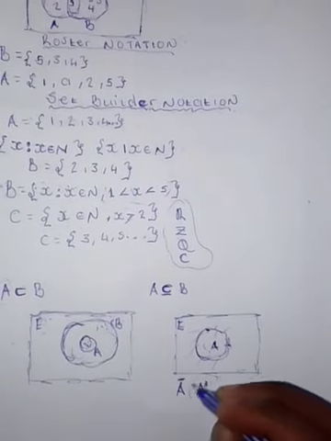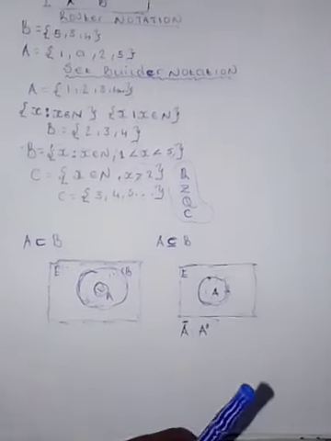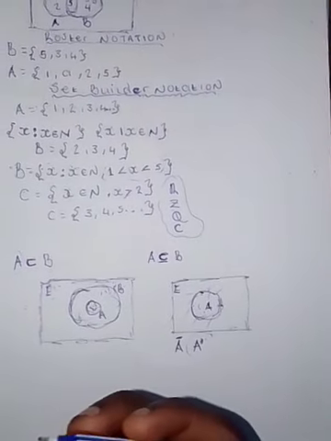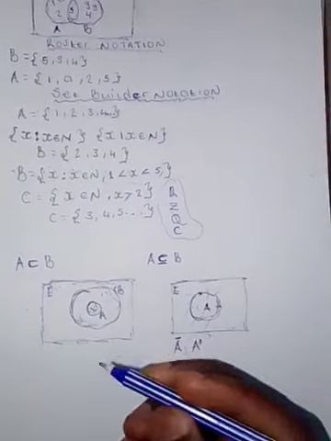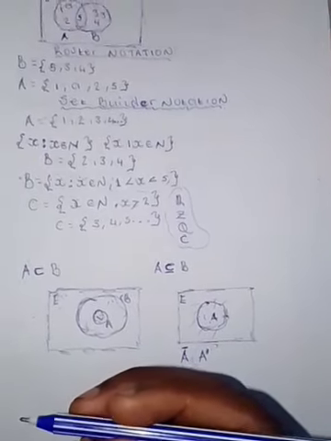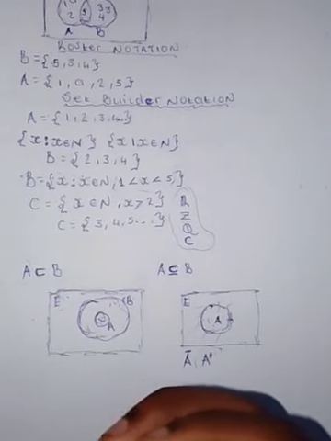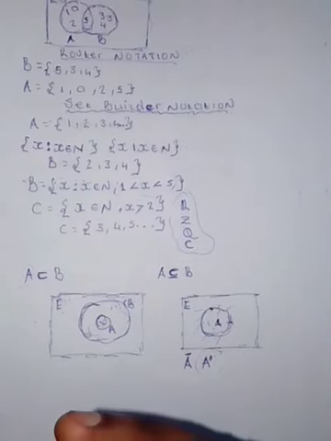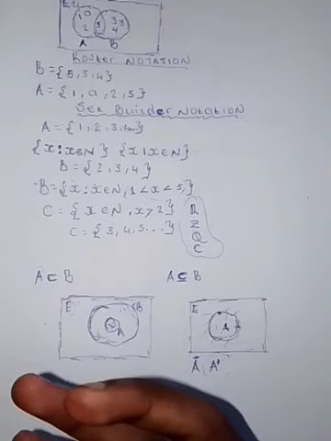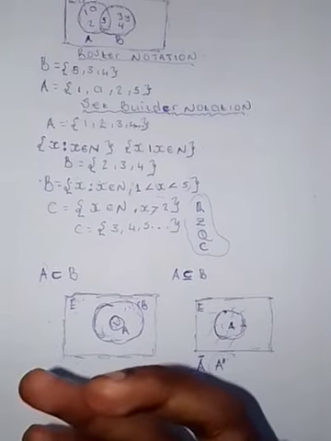And then lastly, there are some operations that can be done on a set or on sets. For instance, let's say we have two sets, set A and B. We can perform two kinds of operations, which include uniting the sets or intersecting the sets. When you're told to find the intersection of the sets, it means that you have to find the elements that are found in both sets.